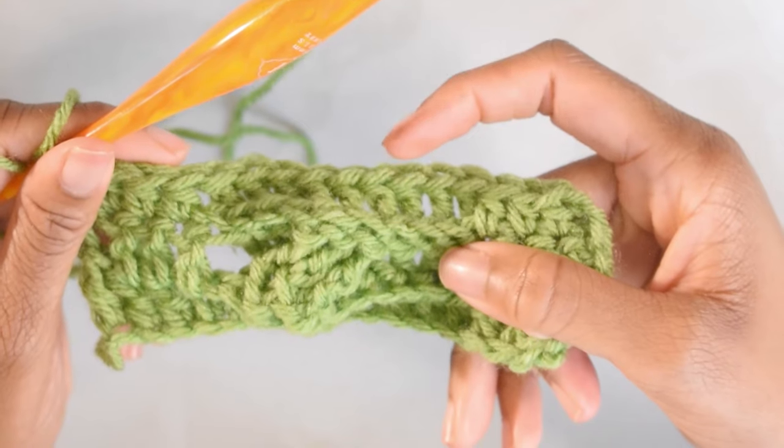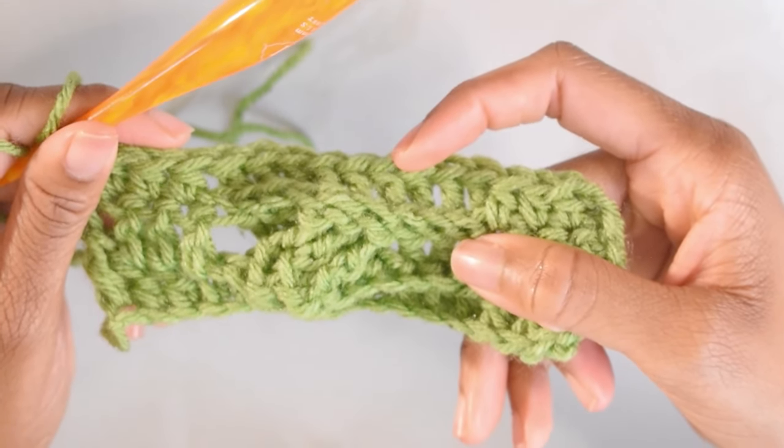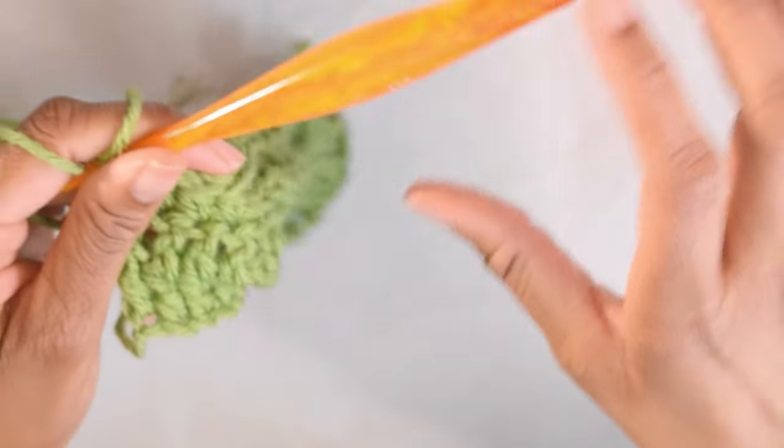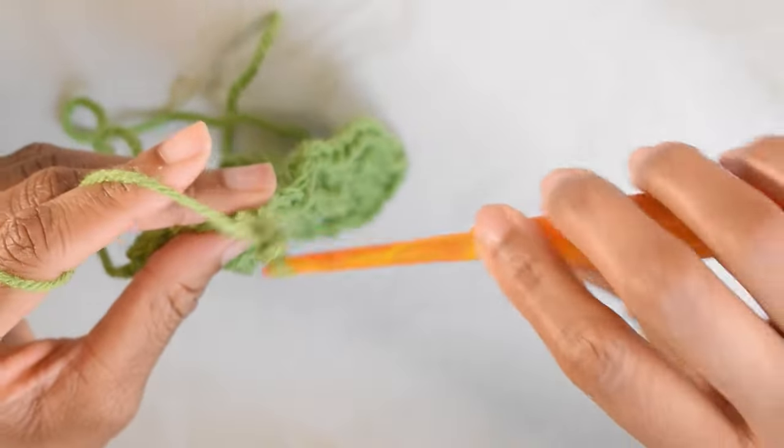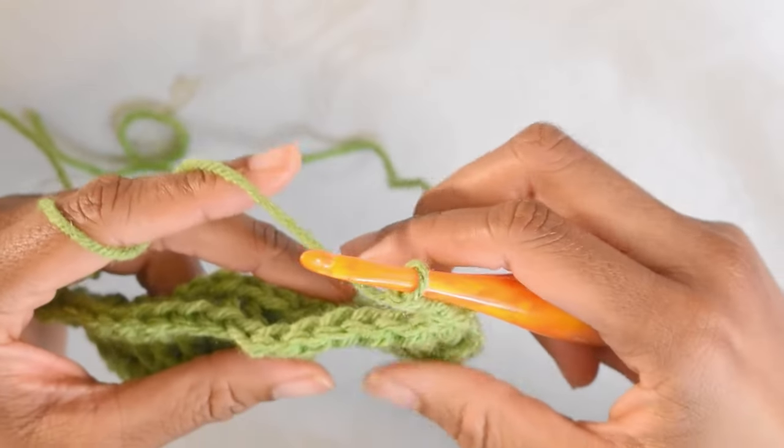Alright, and of course this is the back side of our work and what it looks like. Now we are on to row four. For row four, we're going to chain up three. Two, three, turn our work.